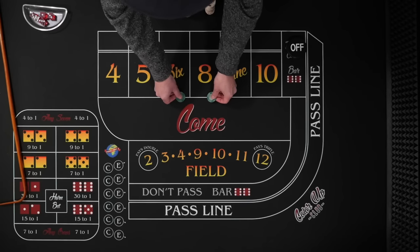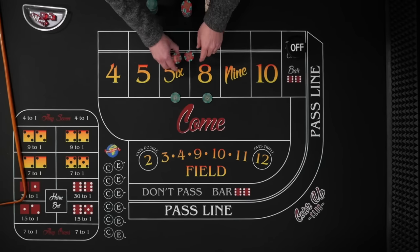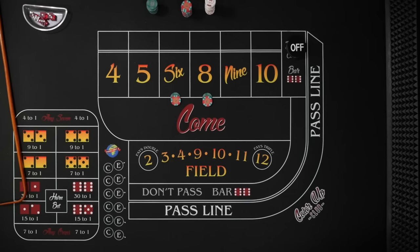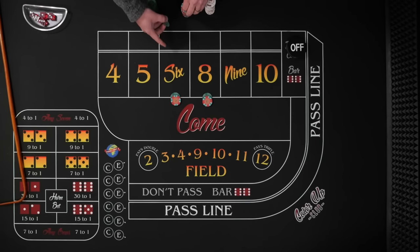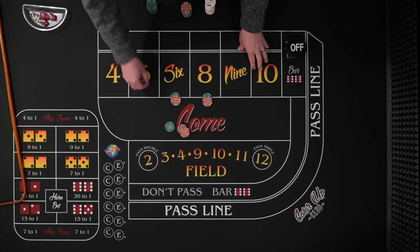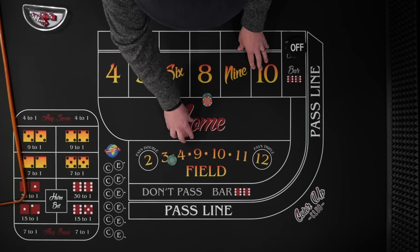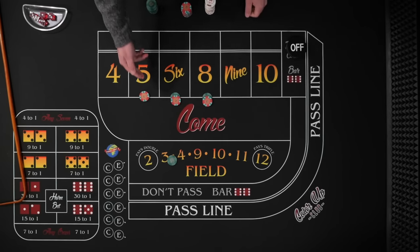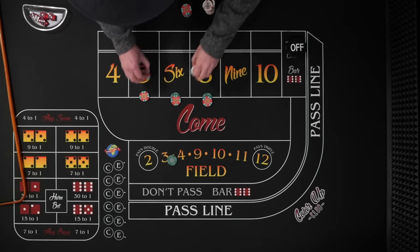What he's going to do is make a $30 bet. This is a $10 table, so a little bit higher. We're going to do $30 on the 6 and 8. If either one hits, let's say the 6 hits, you're going to get paid 35. Here's where the name comes in. He collects the green, he uses the $10 and pushes it down the line and covers the 5. Now if the 5 were to roll, that's going to pay 14.